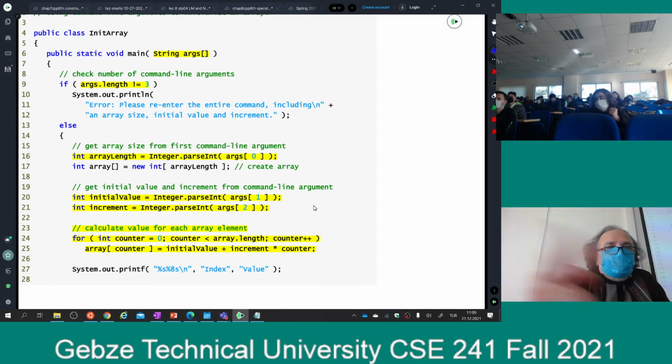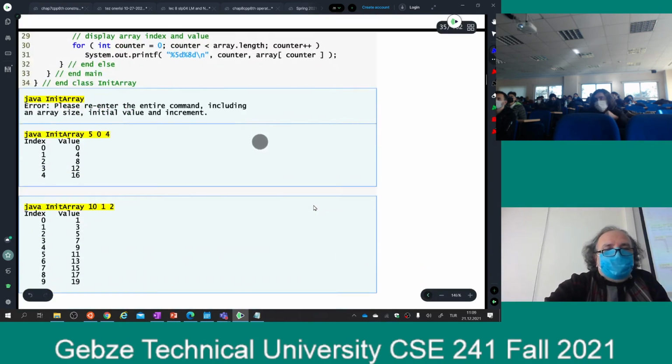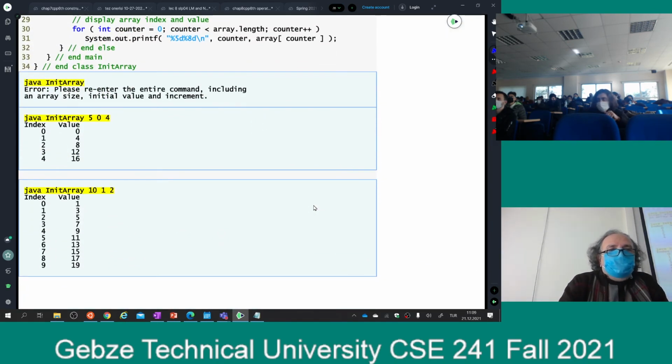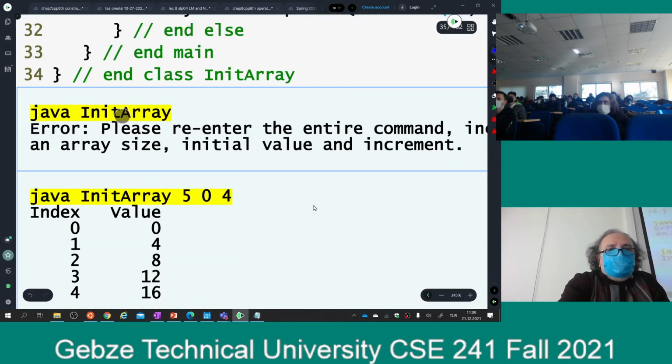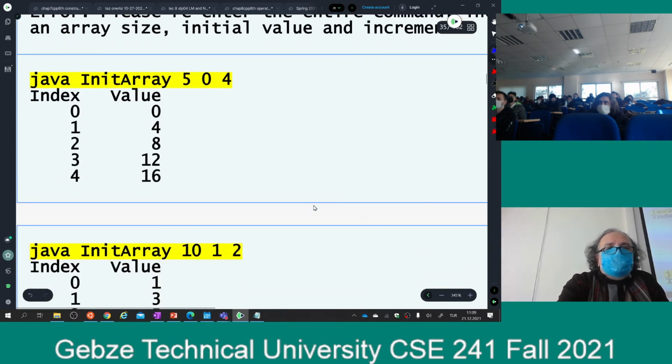By the way, let me run the program. Let me show you the program, and after that, we are going to look at it. So, when you call this program java InitArray, it gives you an error message and it terminates. When I call it this way, java InitArray 5 0 4, it makes an array of size 5. It starts with the value of 0, and it increments that value by 4 and fills in this array like that.